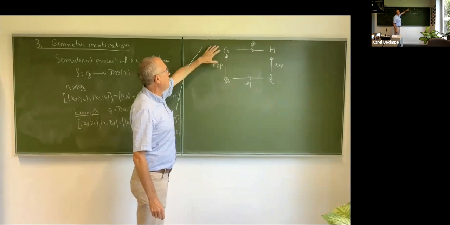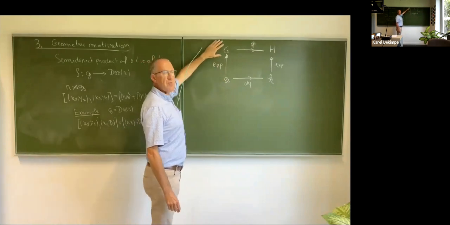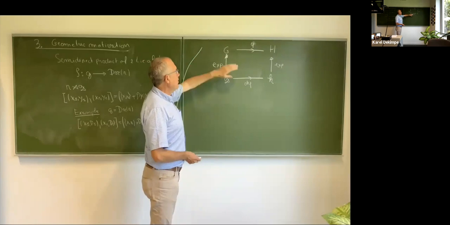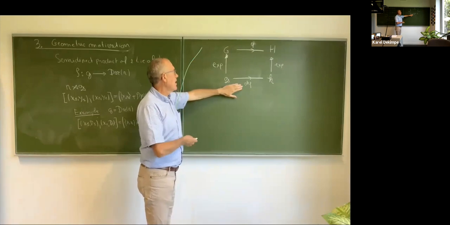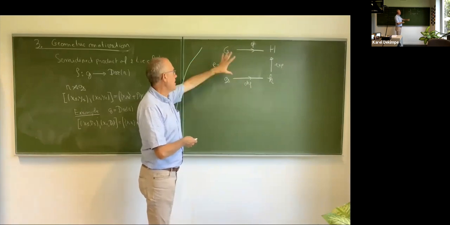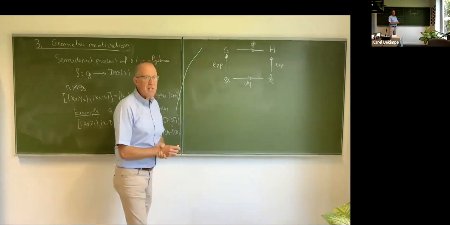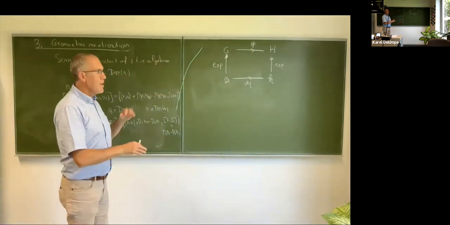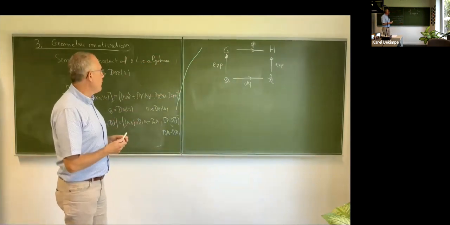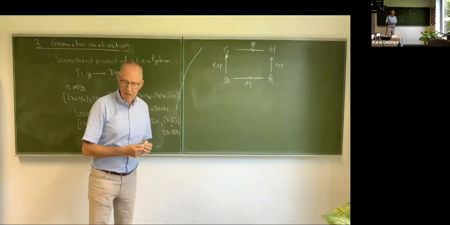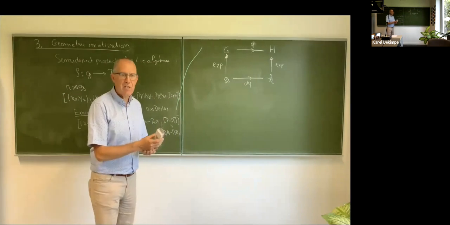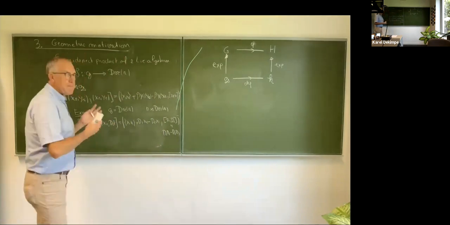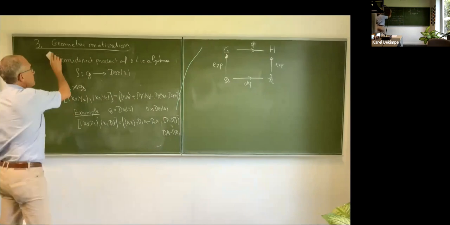And this is often helpful because morphisms of groups are difficult, while morphisms of Lie algebras are just linear maps preserving the Lie brackets. This is always easier to study, and so this is a very good tool when you're dealing with Lie groups. So these are the two things I will need in my explanation about the geometric motivation for studying post-Lie algebras. So let me now start with the story.